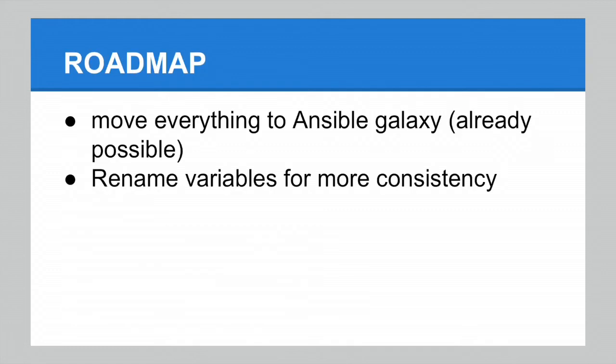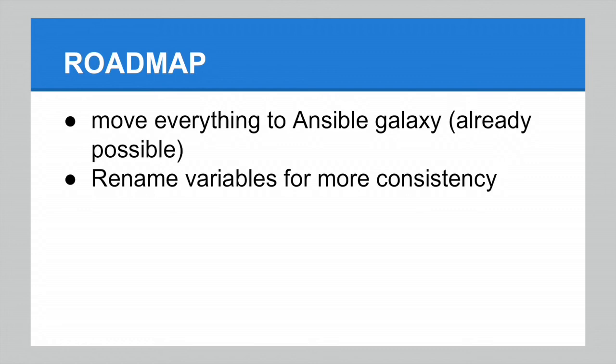A little bit about the roadmap. I'd like to move everything into Ansible Galaxy. Ansible Galaxy is a collection of roles that you can use individually. So if you have a central Ansible repository on your platform, you can just grab one role and then use that role in your playbooks just to extend what you can do. Actually everything is ready and everything is already Ansible Galaxy friendly. I just need the time to put them on the Galaxy.